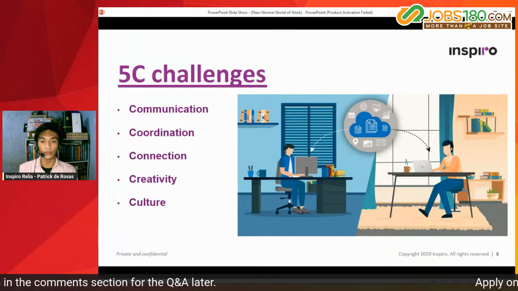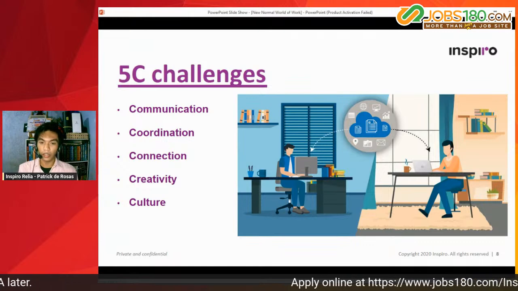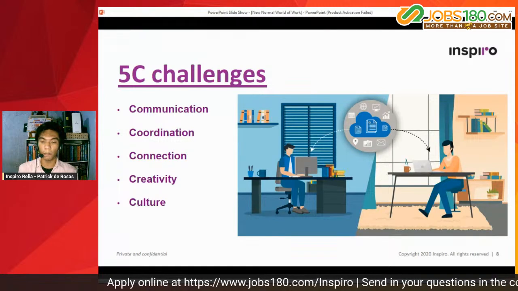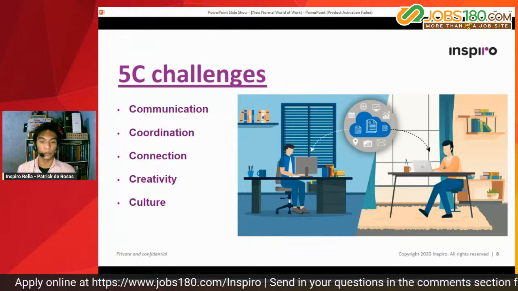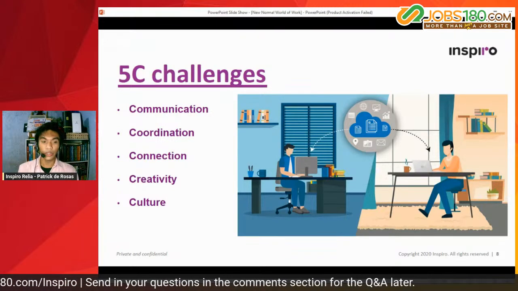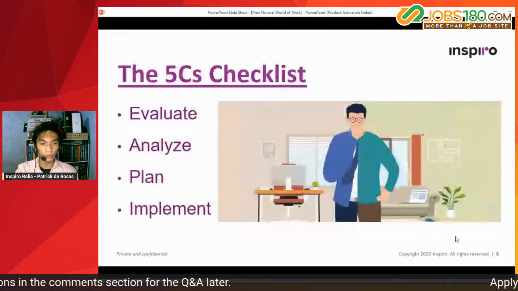If you're more on the social person type, then better sa'yo na mag-work on site. Kasi mas lalabas yung creative juices mo and I think mas makakapag-work ka more productively kapag nag-work ka on site, unlike working from home na ikaw lang mag-isa, right? So you have to analyze kung ano ba talaga yung pinaka-best or suitable for you.